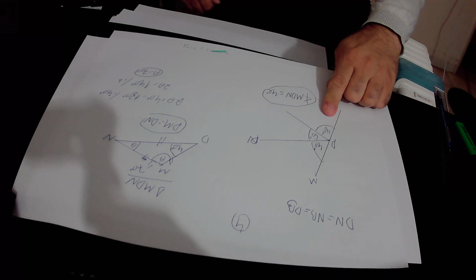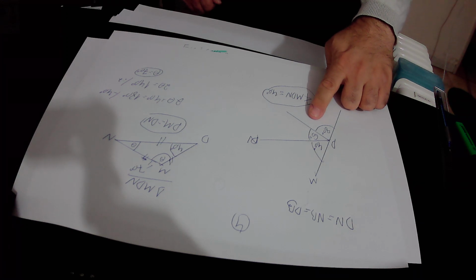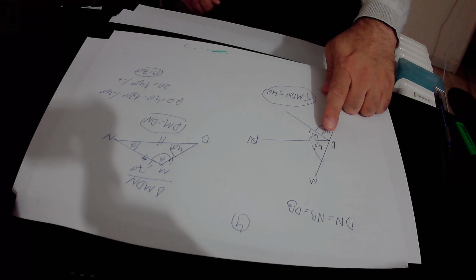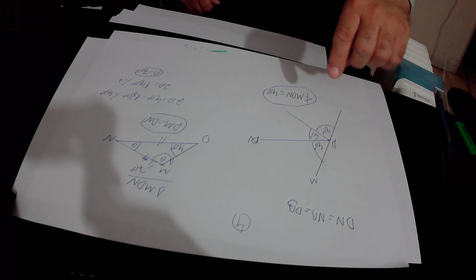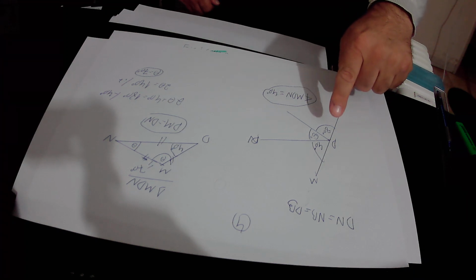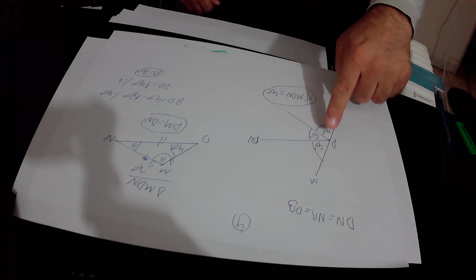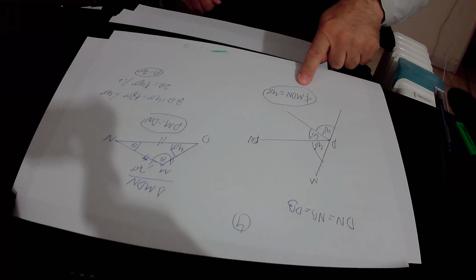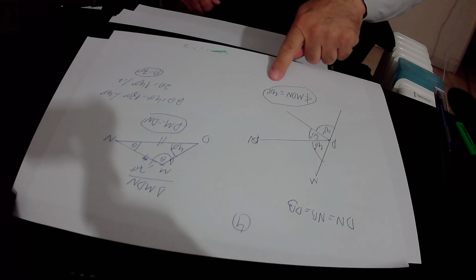So 80 degrees plus 60 degrees is 140 degrees. Therefore, the missing angle MDN must be equal to 40 degrees, in order to complete the sum of the angles on this side of CA at point D to 180 degrees. So here angle MDN equals 40 degrees in size.